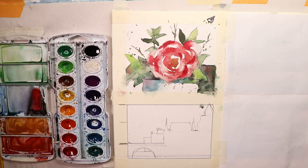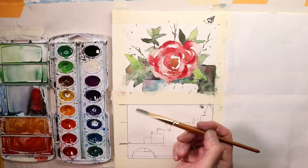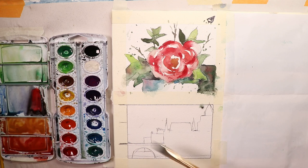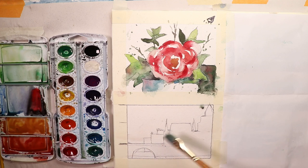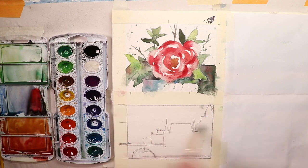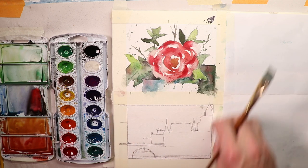And then what we'll do is, let's pre-wet our paper so that we get a really nice wash on here. So I pre-wet the paper by just taking a damp brush, a wet brush actually, and just go right across the whole paper, just like this with a wet brush. I dip it into fresh, clean water, has to be fresh, clean water. So you have to change your water often when you're painting watercolors. And this is one time you definitely have to change your water. Make sure you change the water to fresh, clean water, and then you cover the whole paper with fresh, clean water, not flooding it excessively, just enough to cover the whole paper, dampen it up. If too much water is flooding down on the bottom of the paper, you can just lift it up with some tissue on the sides and stuff like that.